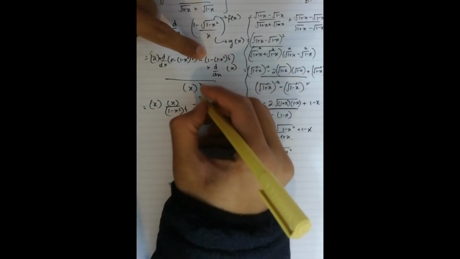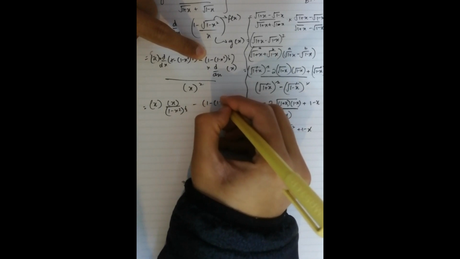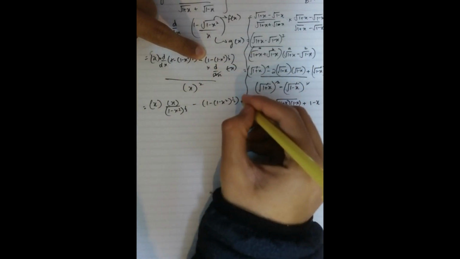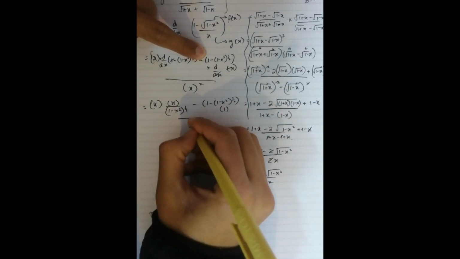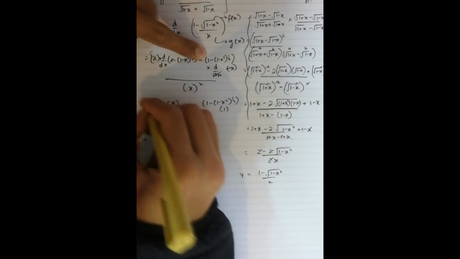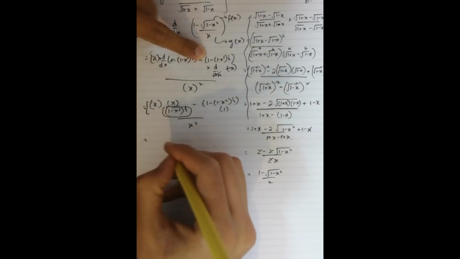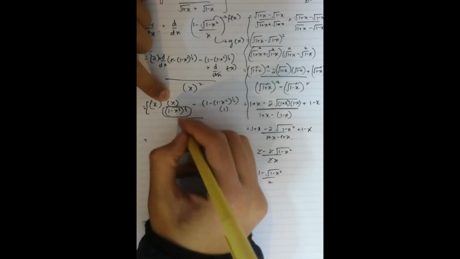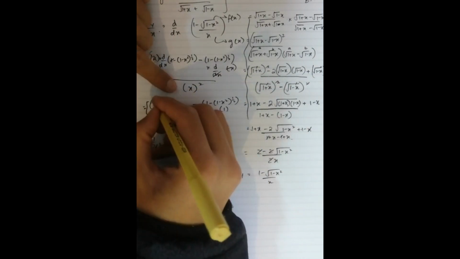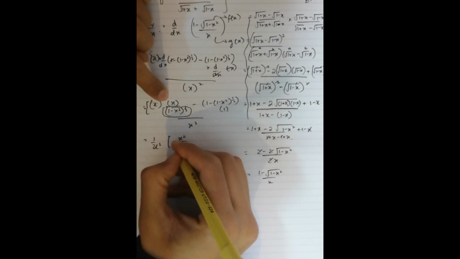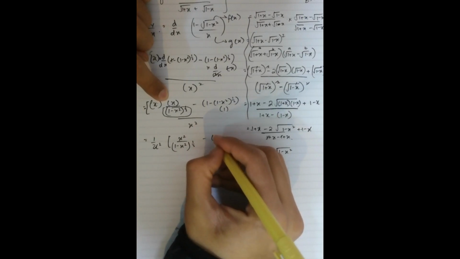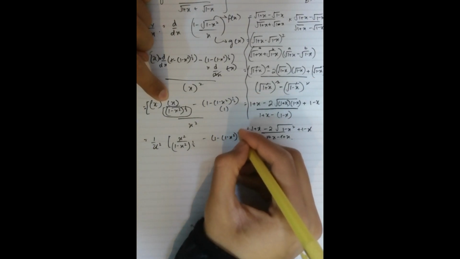for this term, (1 minus x square) power 1 by 2, and the derivative of x is 1. In the bottom we have x square. Now you can see that this is the denominator in the numerator, and when we have such a problem, we can just separate this denominator and then solve these equations separately. This x is multiplied by this x squared divided by (1 minus x squared) power 1 by 2, minus 1 minus x squared power 1 by 2.